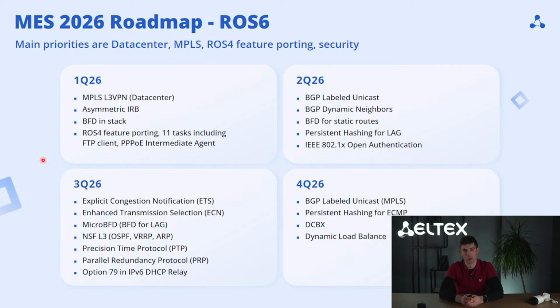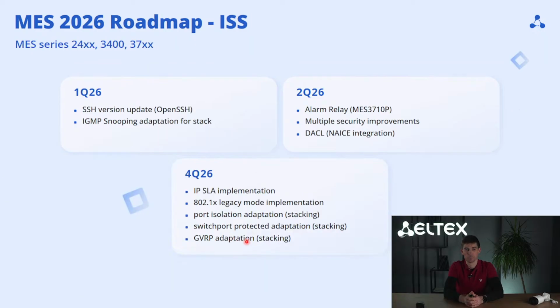Also in the third quarter, we are introducing precision time protocol and parallel redundancy protocols. I'm going to mention these two protocols when I go over our hardware update, but these are two protocols we actually spend a lot of time on, and they will expand our industrial switch series. I'll tell you about them a little bit later. And again, this is not all the plans. There is a lot of background work, and if you want to influence any of the features that you want to have in our switches, please feel free to reach out and let us know that this particular feature is not in place, and our developers will work it out.